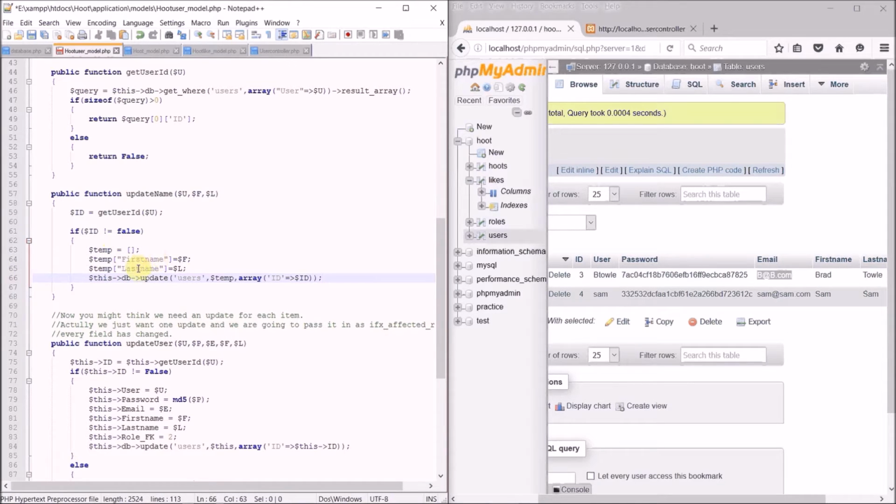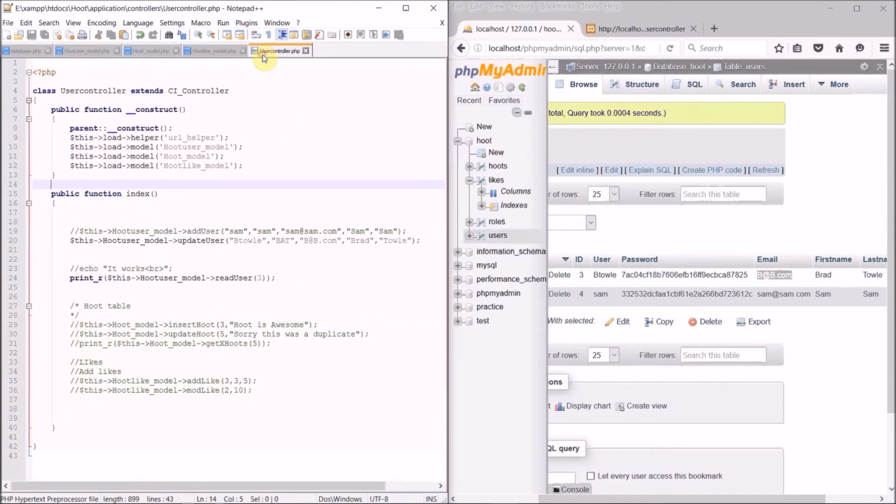So now I'm only sending an object with 2 columns, and this should be accepted, but this only limits what I can change to 2 columns. So I save that, I'll copy this just for the heck of it. I go back here, and now instead of doing this function, I do this Hoot user model. I'm going to say update name. So Towle was my username. And I'll say Bradford, comma Towle Jr. There.